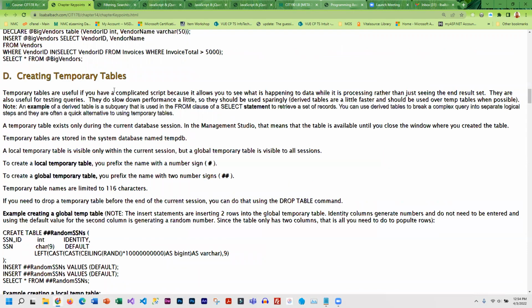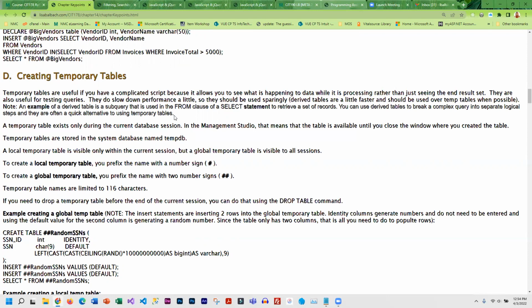After we talk about creating scalar and table variables, we get into how to create temporary tables. There is a local table and a global table. The local table only you have access to. The global table is a table that anybody in your intranet would have access to.